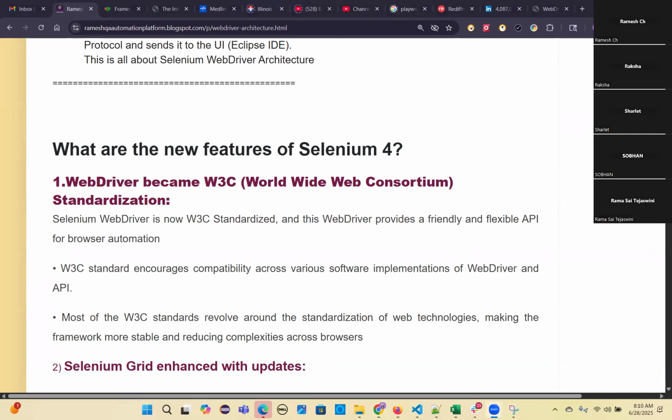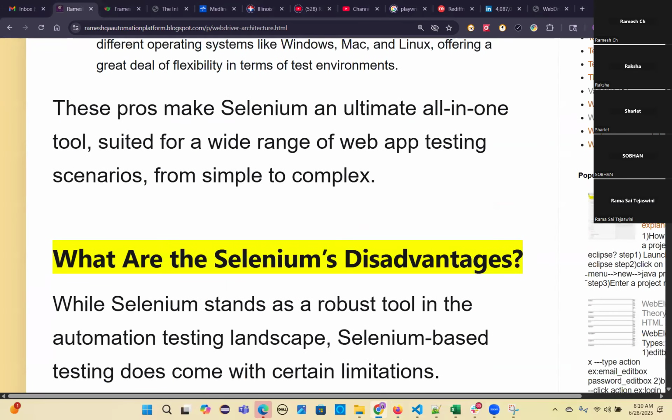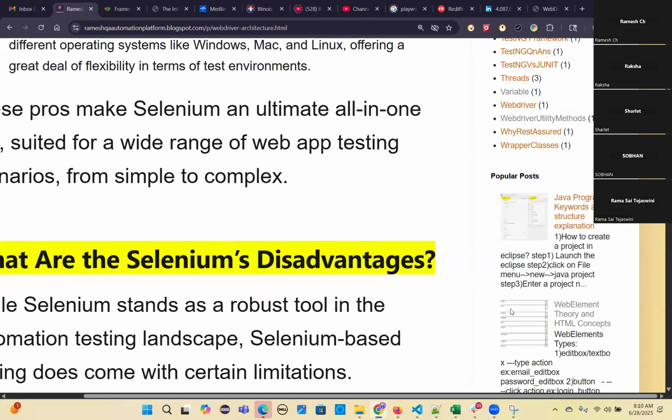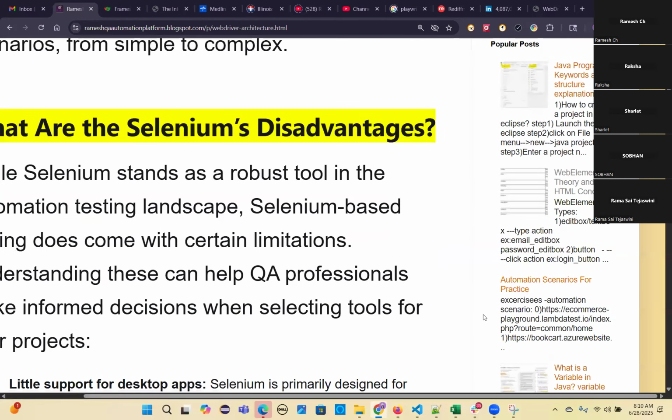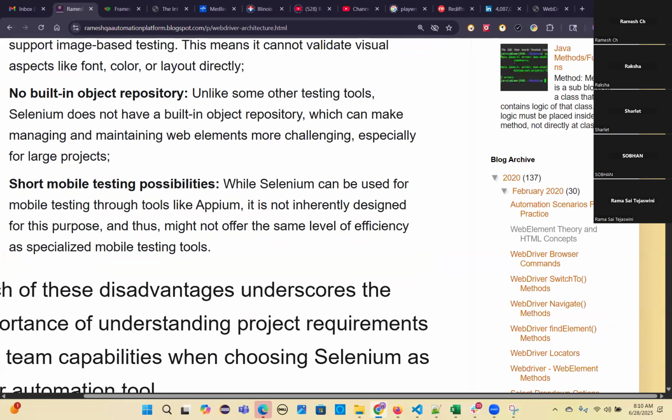Please go through this, and all this you can find on our blog. If you scroll down, you can see February 2020, WebDriver browser commands.